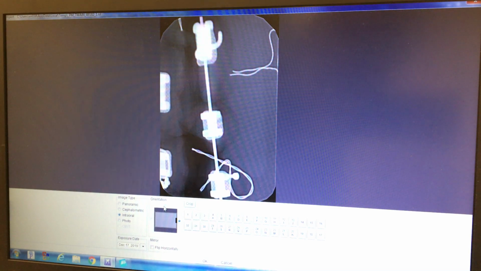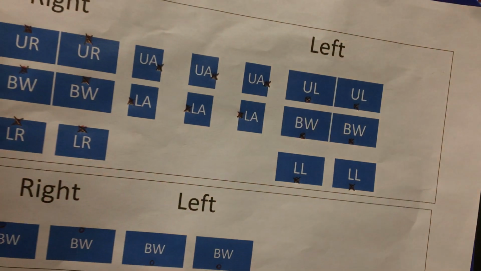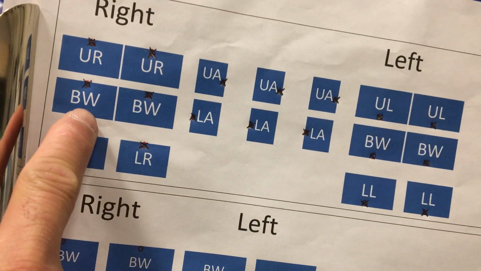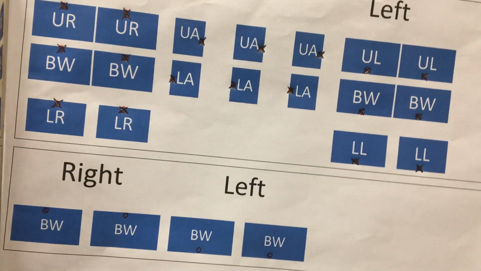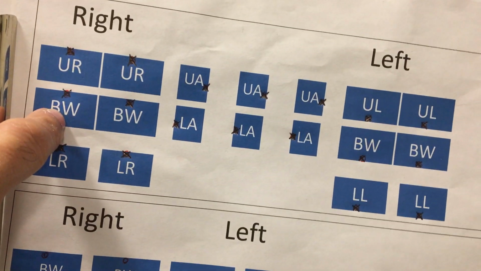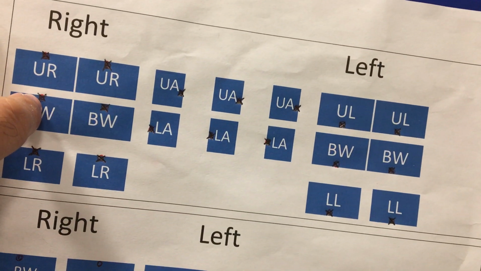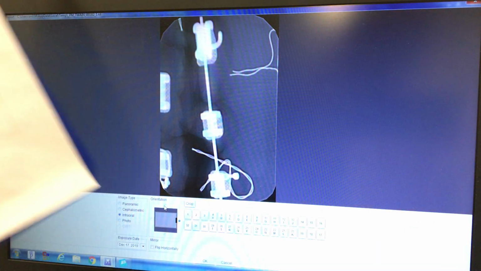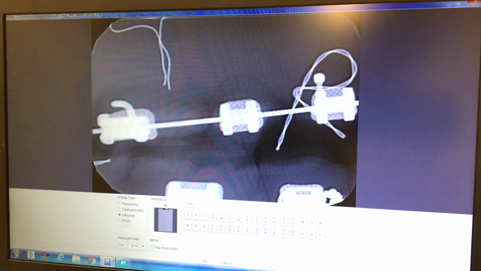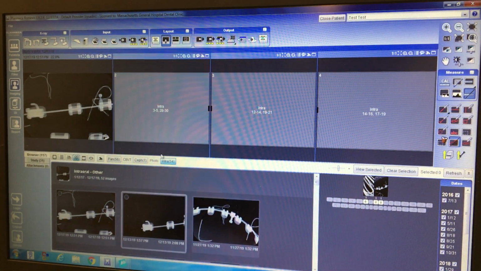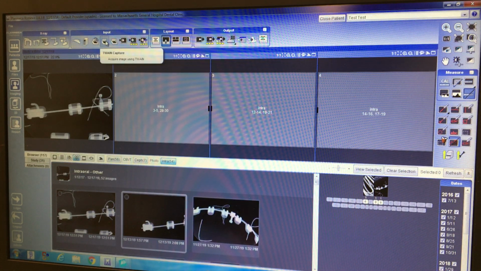For the right side, I have a little cheat sheet here. So for the right bite wings, you want to select the top dot, which is here where my mouse is. That's the right orientation. And then you want to click save. I'll give everybody a cheat sheet for the first day so that we know how to rotate this image. So just click OK, and then once you get the image, you capture again.